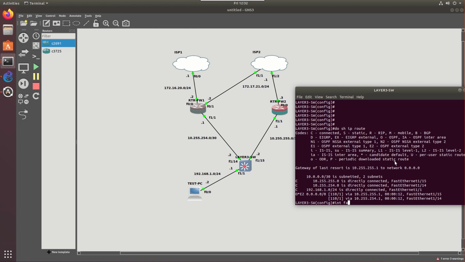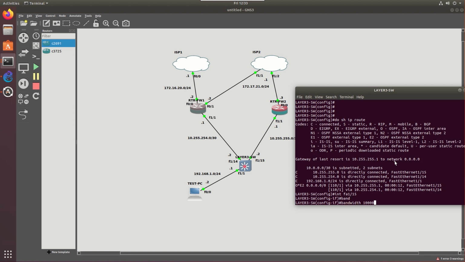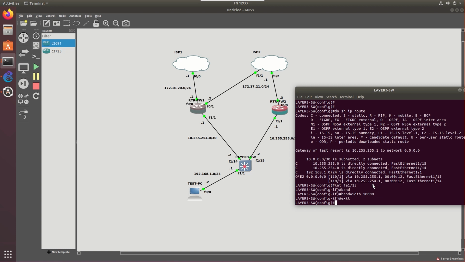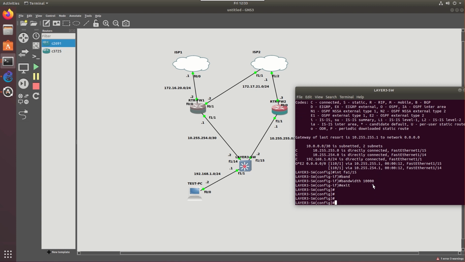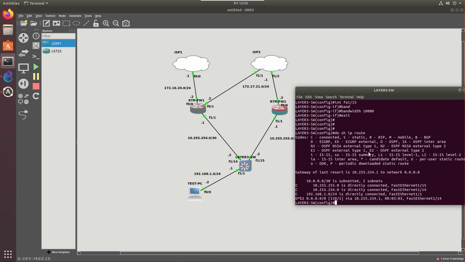So we'll go FastEthernet 1/15, and we're just going to do bandwidth 10000. This doesn't actually change the bandwidth on the link. It's just going to tell your routing protocol, OSPF in this instance, to think that this link has 10 megabits per second, and since cost is OSPF's metric, that is going to influence the cost, and we should see that the default route via this way should be gone, and it is.